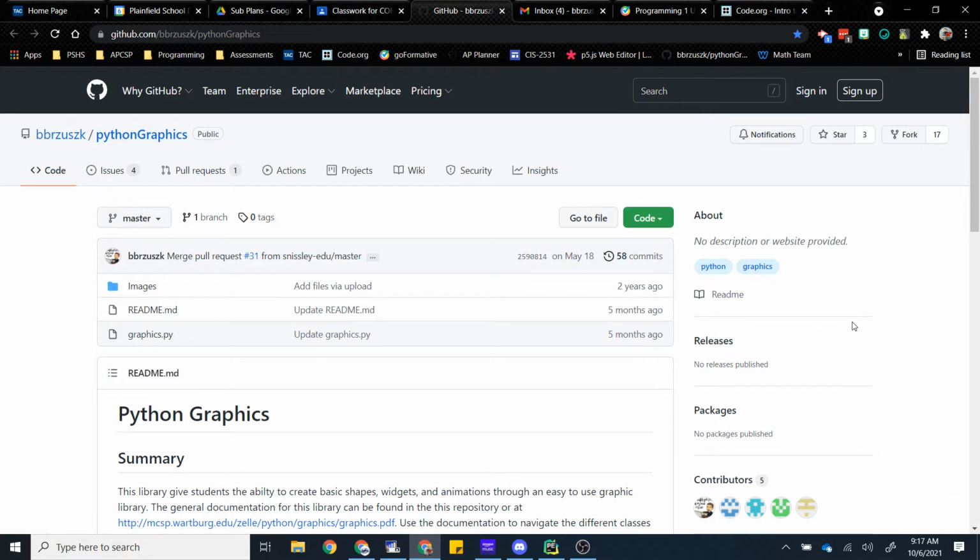That's going to bring in your File Explorer. You're going to see Python Graphics Master. For me, it's my 6th copy of this because I've downloaded this quite a few times. For you, it's your first. What I need you to do is right-click on it to bring up the menu. There is an option right here called Extract All. Y'all find it? Click it.